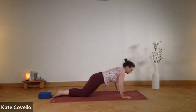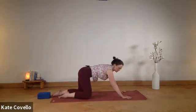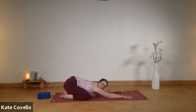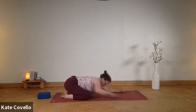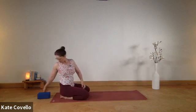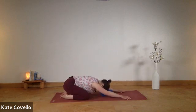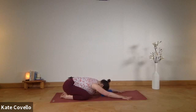Press back to child's pose. Wide knee child's pose for now, knees wide, big toes touching. Sit your hips back down and onto your heels. If your forehead reaches down, great, but if it doesn't, you can grab your block or the book. You have something to connect your forehead with. Rest here for 5 breaths.